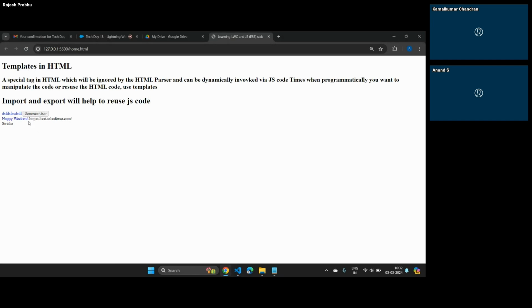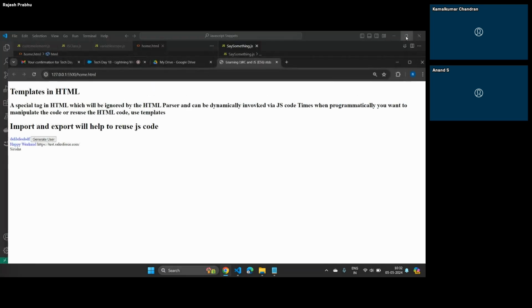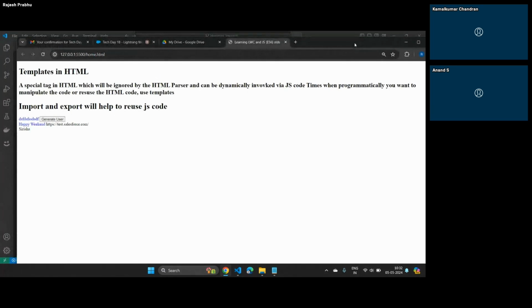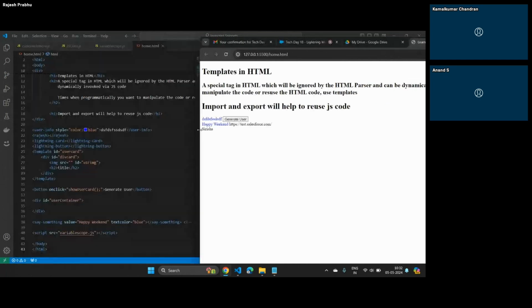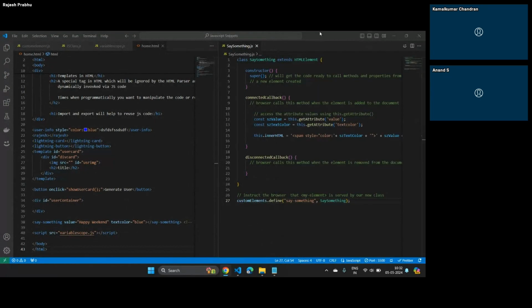Do I see this? I can just see this happy weekend, right? You can just see this right there. Earlier it was not there, now I'm seeing this right here. Let's move it side by side so that we can see this working.